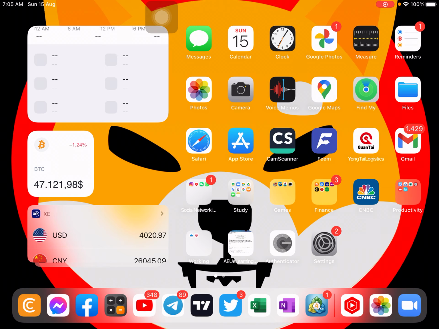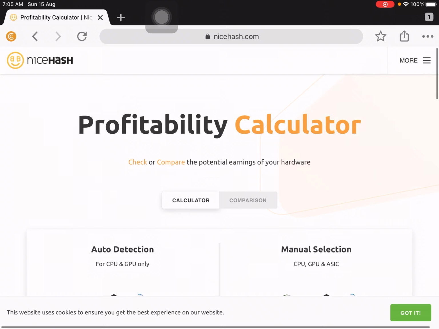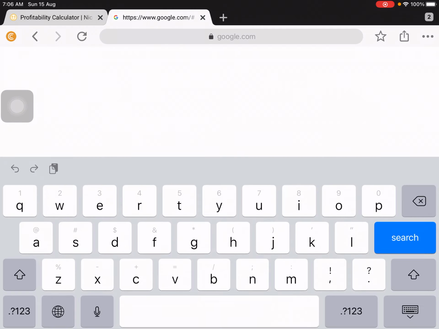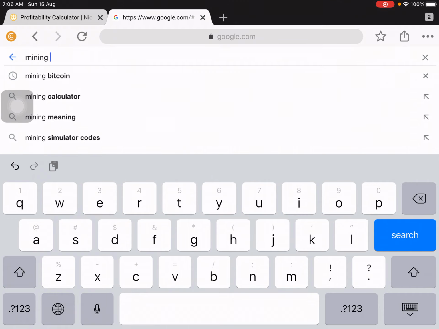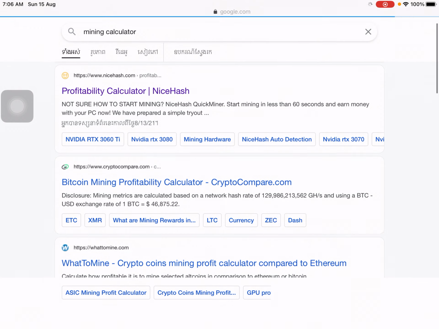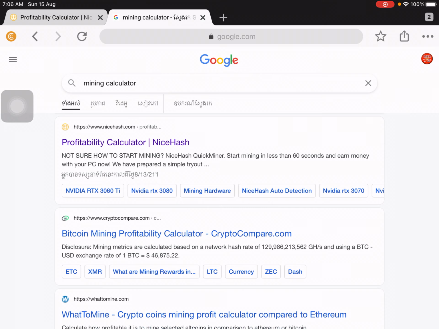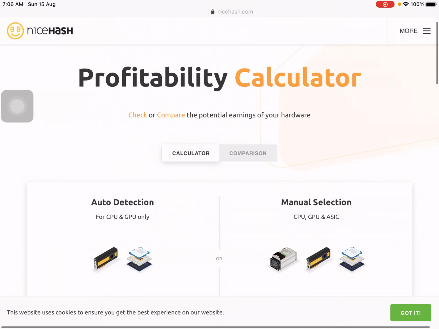We want to build a very efficient mining rig, but we have to understand the expense of electricity cost, and how much we're going to earn after deducting the electricity cost. There's a website called NiceHash. You can go to google.com and search for a mining calculator. The first result is nicehash.com, the profitability calculator. We go into that, and it leads to this page.